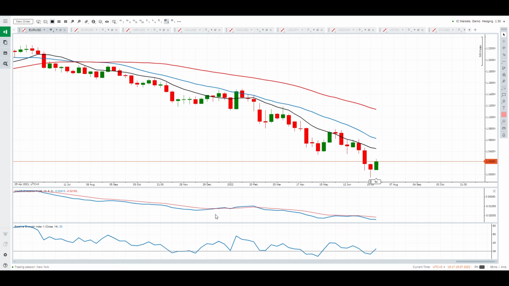If I look at both of the momentum indicators, they are both relatively bearish. There's no signs of bullishness entering, which means there's no signs of exhaustion in the trend at this time, which means that it is likely going to continue when it reaches a point of equilibrium and reverts back to its trend.